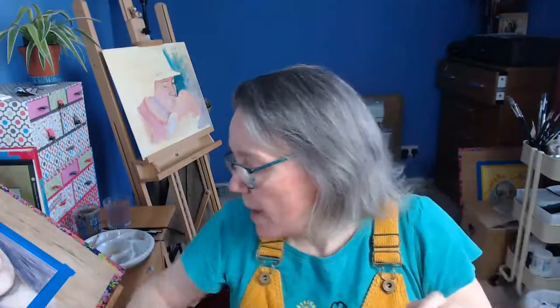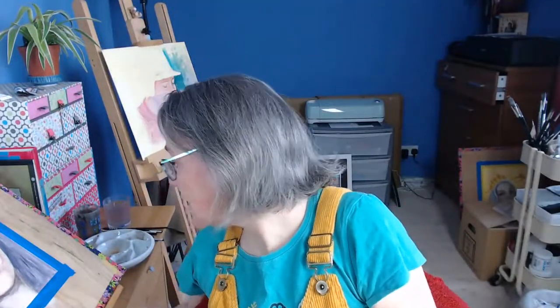Just seeing if there are any other questions. They need to make cameras that pick up sparkle and metallics. Yes, they absolutely do. Sometimes cameras will pick it up. I suspect that because that one is a little bit subtle, I think that's why it doesn't really like to pick it up on camera. Any other questions? Any suggestions? Because I'm going to be hopefully going live on Friday again.